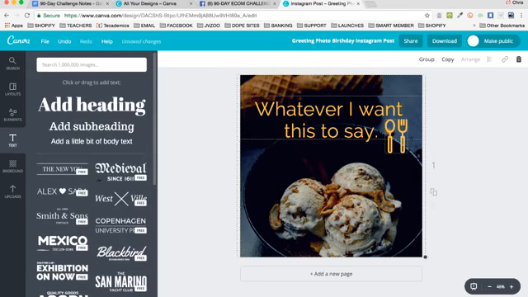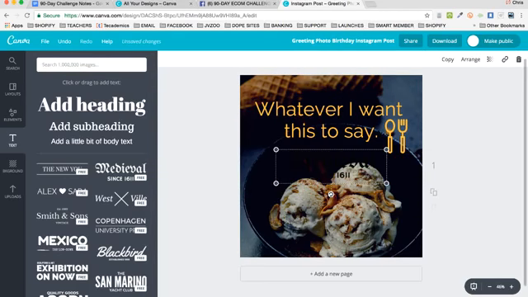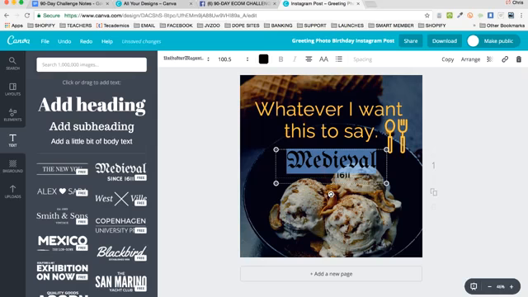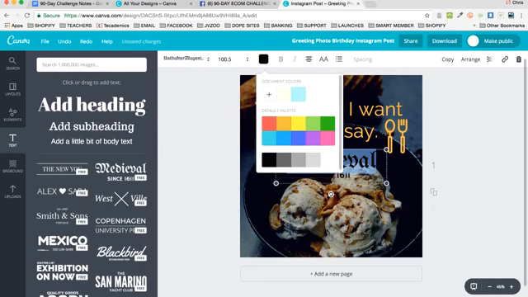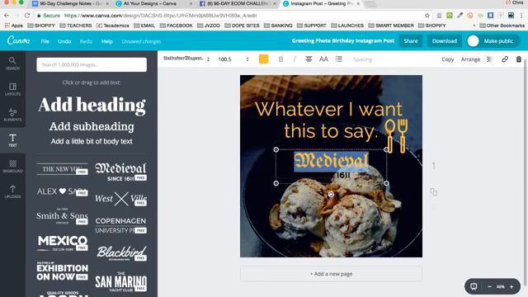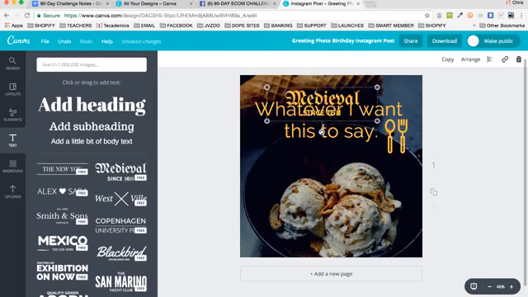Let's say that I want to add some new text. I can add new text right there. Instead of it being black, I can make that text yellow, or make it orange. And then instead of that text, I can make the whole thing orange if I wanted. You can just add new text to it. And see, then I got this new text right here.